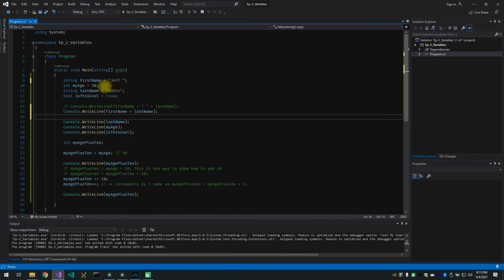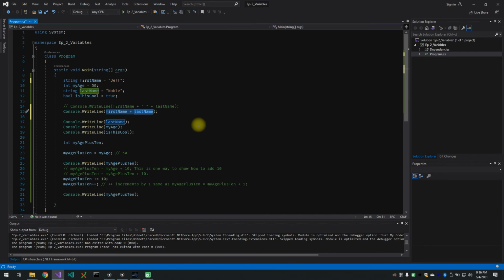The only problem is if you're storing this value, first name, in the database or using it somewhere else, you probably don't want extra spaces in your data. You want clean data so you don't have to trim things all the time to use them. So I'm almost never a fan of doing that.